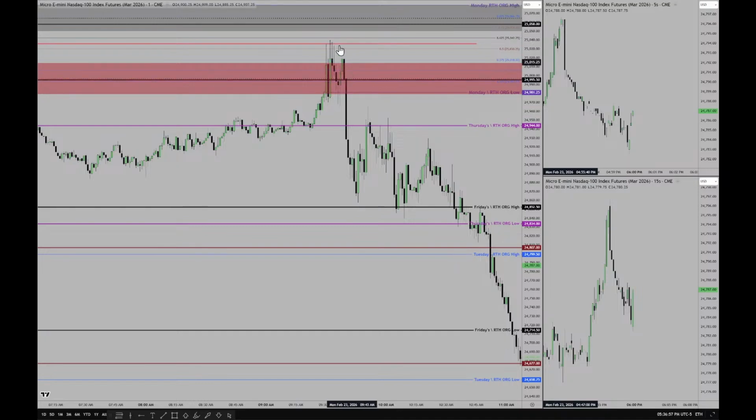Here we're seeing an SMT divergence. We have the change in state of delivery traded to on the NASDAQ. This high here, I'm going to see it fail. I don't need to get up here and short it. I don't need to do that. But I would have already been short on this candlestick right there with a stop loss at the mid new week opening gap. If I would have got stopped out, no problem.